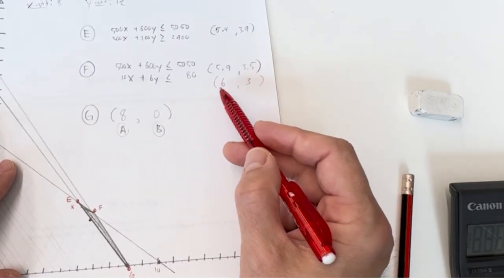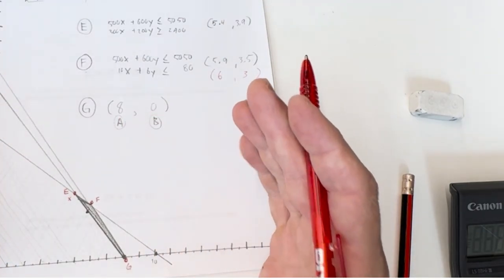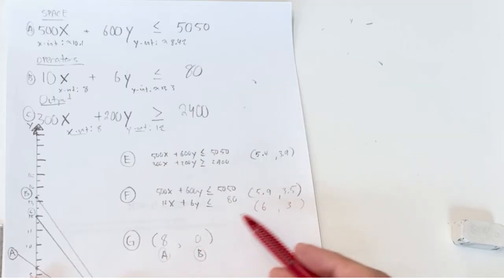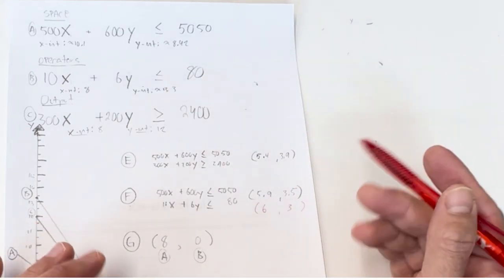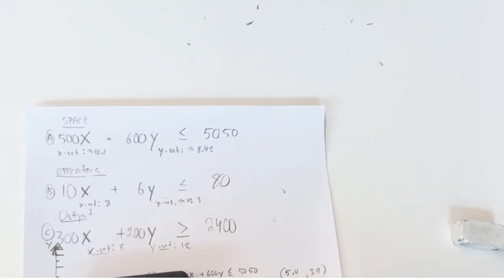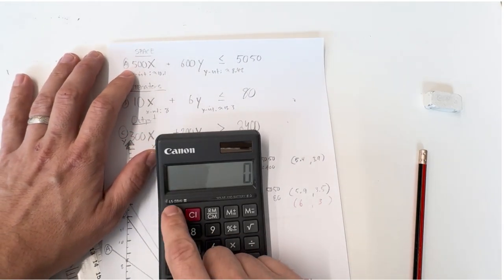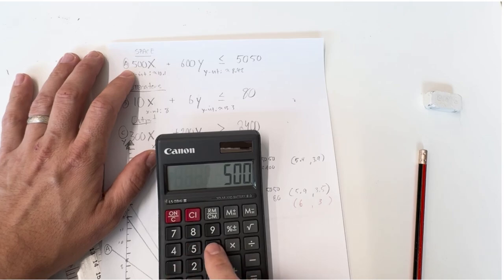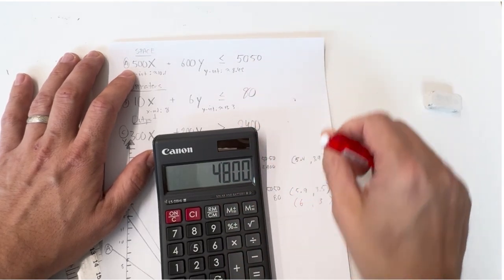So what we're gonna do here is now we have a 6 and a 3, and an 8 and a 0. And you're gonna go back to your original question, and just plug these values in: space, operators, output, and just make sure it all works, okay? And this is pretty fast. So if I take 6 and 3, and go look at space and output. So 500 times 6 is 3,000. 600 times 3 is 1,800, so we had the 3,000. Okay, it's under. Yay, it works.